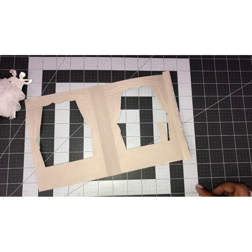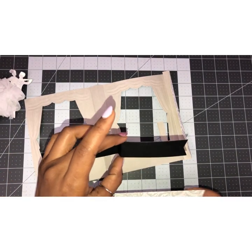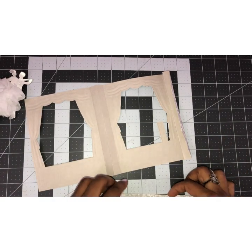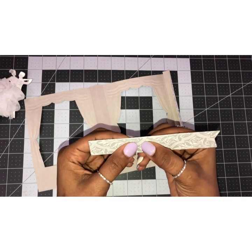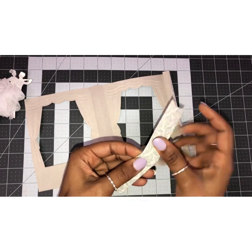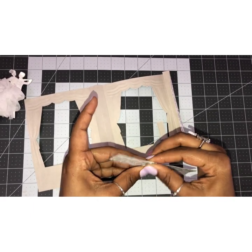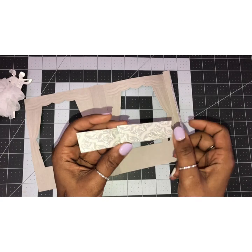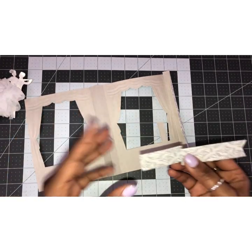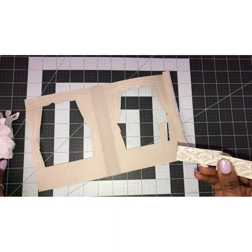Okay, so I'm going to go ahead and do that to mine. How do you know you're doing it in the right direction? The ribbon ending here should be to your right. So I'm just going to go ahead and fold mine here. This one's a little stiffer because I obviously doubled up on the paper. I doubled up on the paper, and this is Anna Griffin paper, so it's already good quality, but still, because this is so heavy, I just wanted to not take the chance.